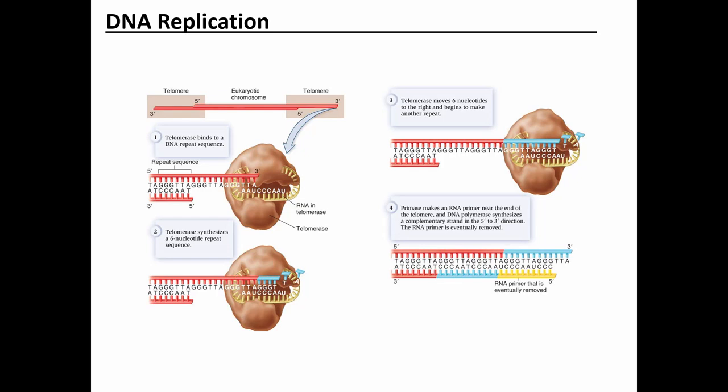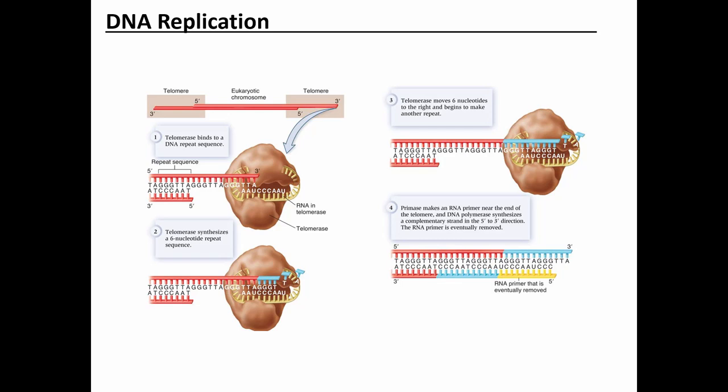And what happens in cells is if you take a cell out of the body and put it in a tissue culture dish, that cell can only divide a finite number of times. So there's only a certain number of cell divisions that it can undergo, and then it stops. The cell doesn't die, it just stops dividing. And that point at which it stops dividing is correlated with the shortening of the telomeres. So the telomeres become so short and then the cell stops dividing.